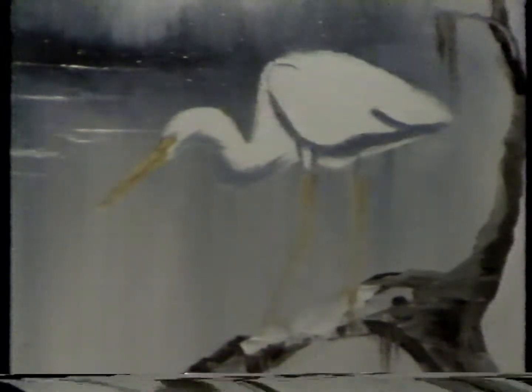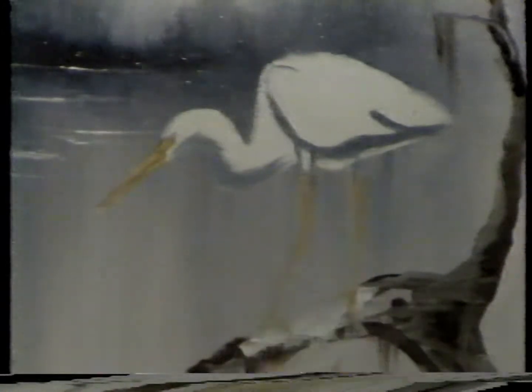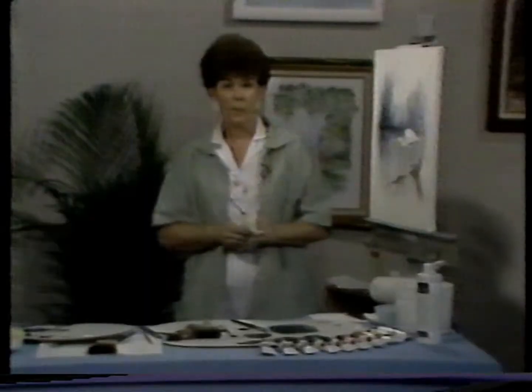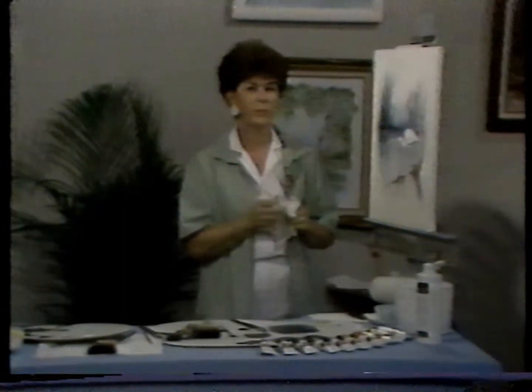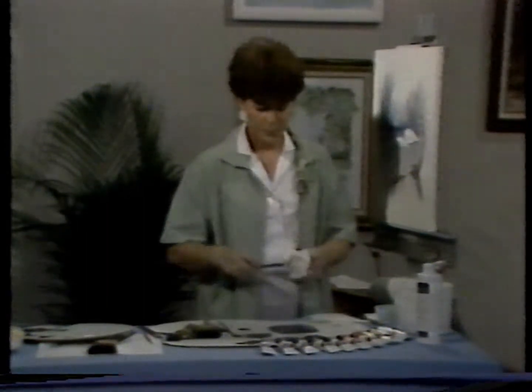Okay, so now at this stage, this happens to be a heron because he has light-colored legs and beak. But we will make it black in a minute. I want that to set up. That's going to give a little bit of coloring showing through that puts a little highlight on the beak, which is interesting. Okay, let's go back to that number 16 brush, and I'm going to start using titanium white.